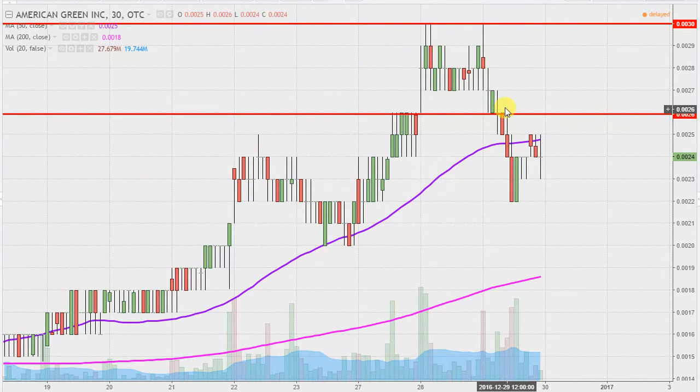So for those of you that have watched the past videos, especially yesterday's, hopefully you remember me talking about 0026 as support, but now that the price is below it, you'd expect it to act as resistance, and it actually already has a couple times. Price broke below it, then a couple of times earlier this morning, bulls tried to get back above it, couldn't quite do it, so 0026 is now the newest near-term area of resistance. From the big picture of things, the key level is still up there at 003, but obviously, before you start talking about 003, bulls first have got to get back above 0026.